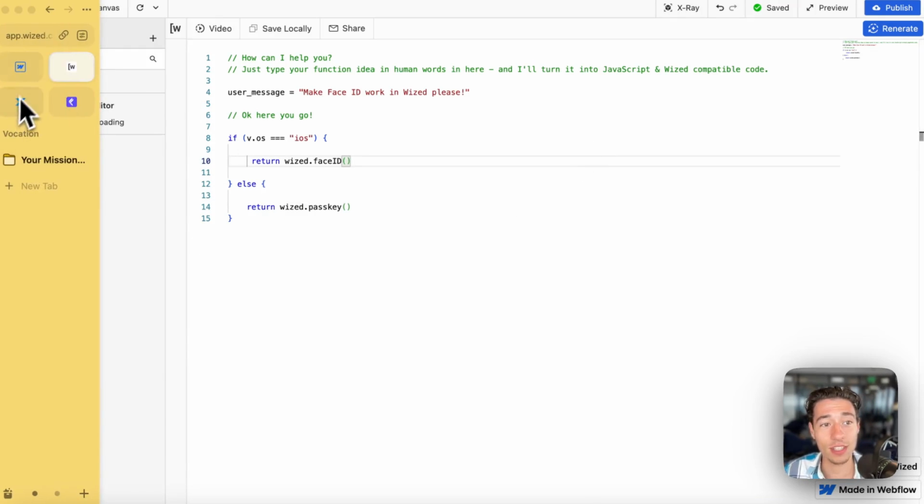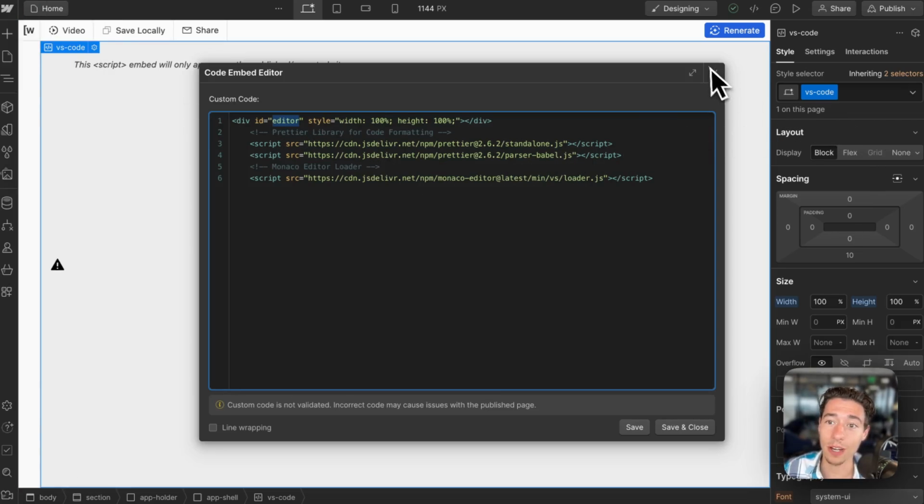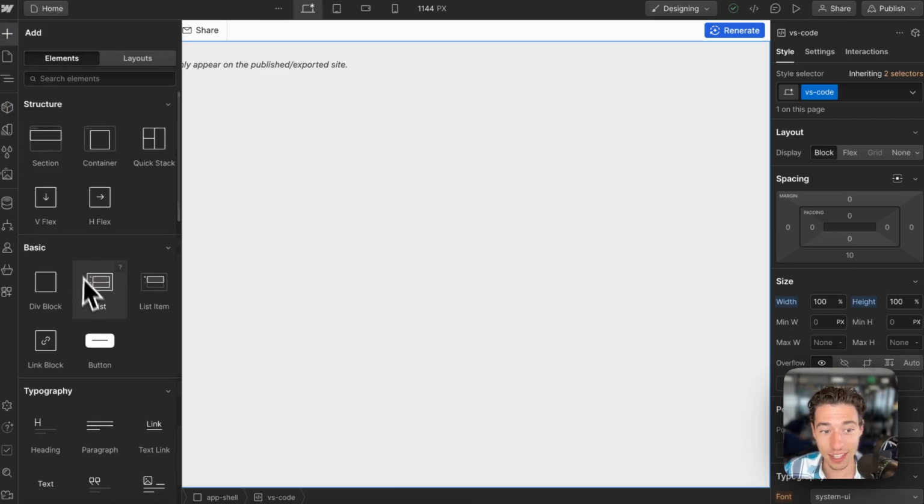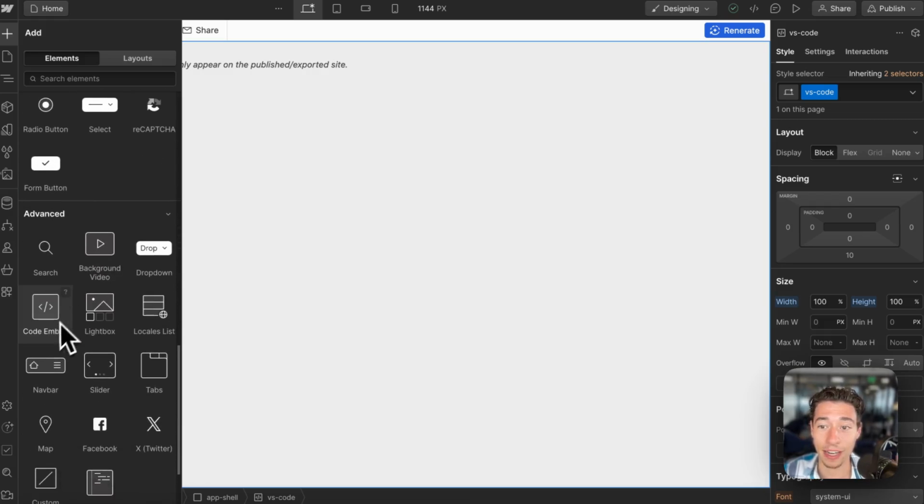So we're going to use the Monaco code editor, which is the one that Microsoft spent millions of dollars on, making it available to us for free. So we just need to add a code embed. By the way, Webflow changed the name from HTML embed to code embed, which I think is really cool to see, that Webflow is moving more into code, more into logic, more into power, less landing pages, which is good to see because we're going to build web applications on this.